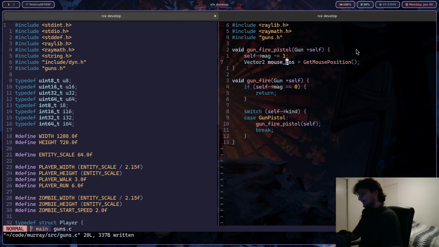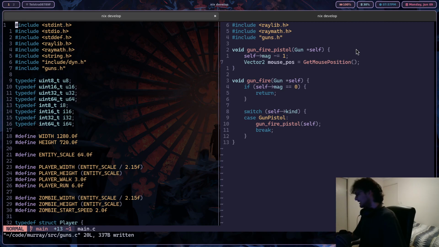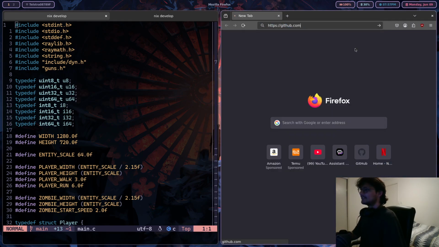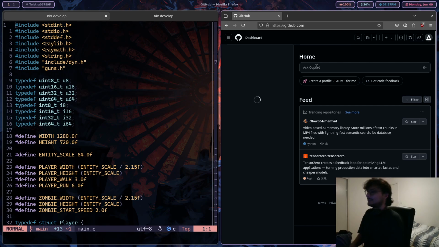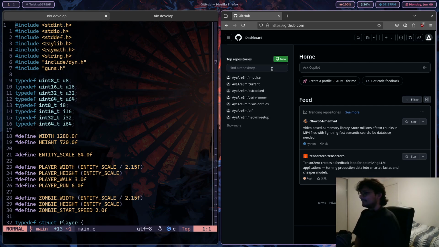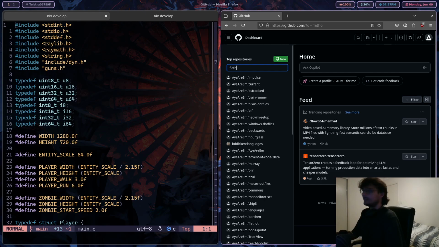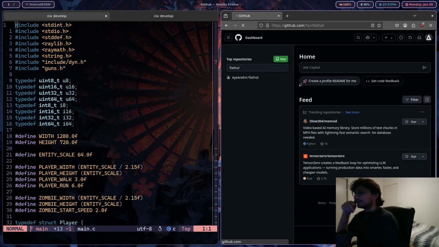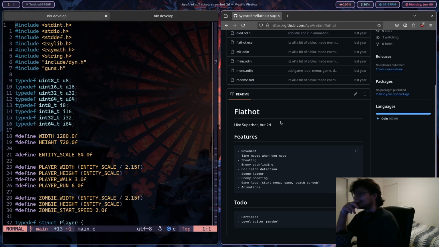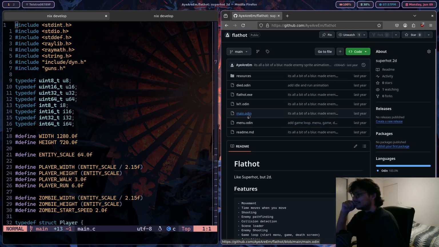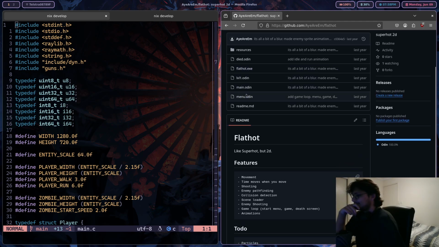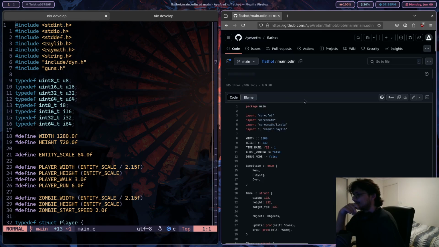Okay, so we need to make a bullet. Let me pull up some projects, let me just go to GitHub and double check how I used to do this. I think I did this in Flat Hot, another game I made. I didn't finish it, like most of my projects. And the code for this is horrible. I even have the exe in here. Let's just go to main.